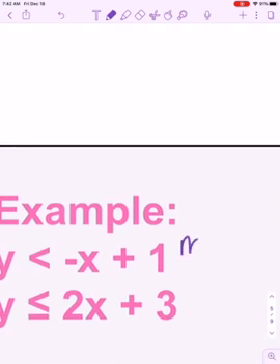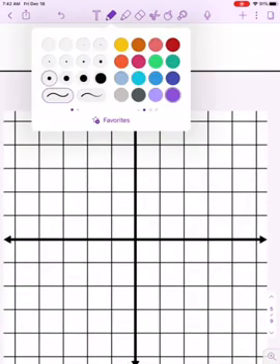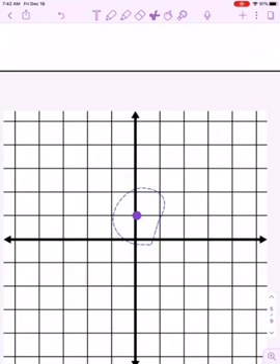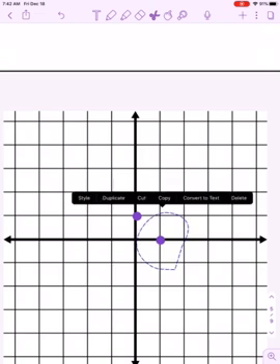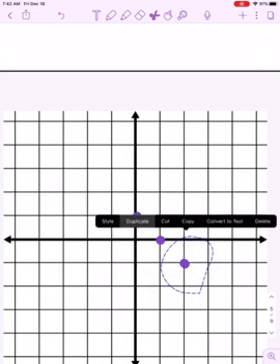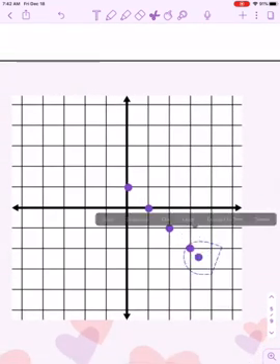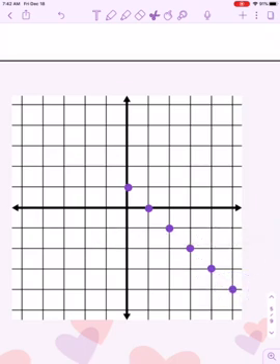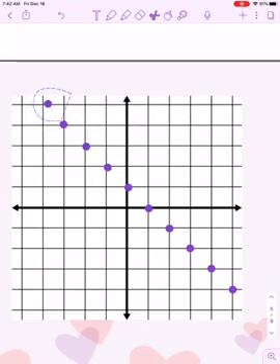So we'll start with this one. This first one is already ready to graph because the y is by itself. So the slope is -1 over 1 because there's a -1 in front of that x, and my starting point is 0, 1. So I come over to my graph, I go up 1 on the y-axis, and then a -1 over 1 slope tells me to go down 1, right 1. I'm going to put as many points as I can fit on the graph. And then the opposite of down 1, right 1 is up 1, left 1.